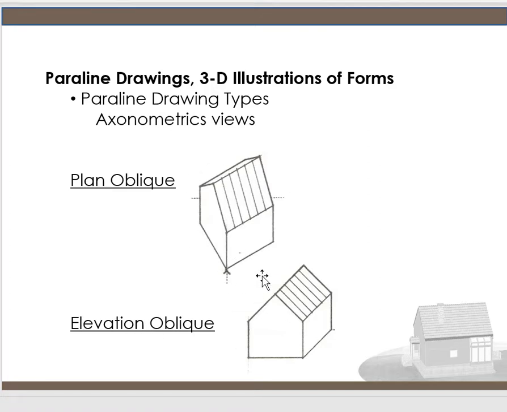But these are definitely 2, the oblique drawings are very similar, and we're going to do this with the exterior of our house. You've already done the section, you've done the exterior elevations. We're going to tilt our house at a corner, and we're going to elevate the walls just like this. It's called a plan oblique. Let's get to the difference.